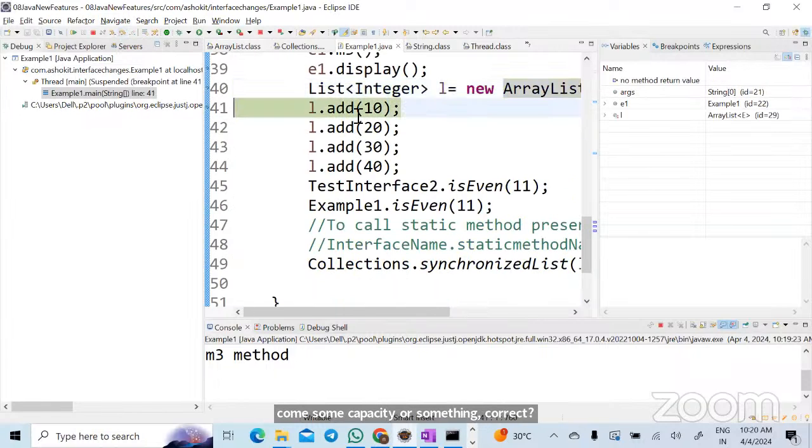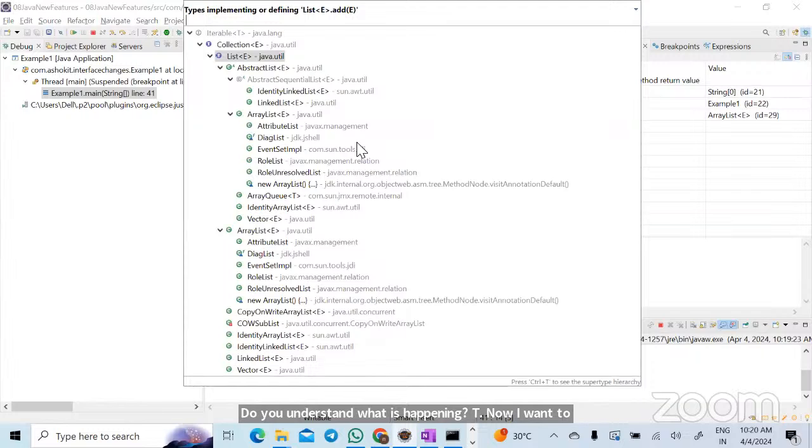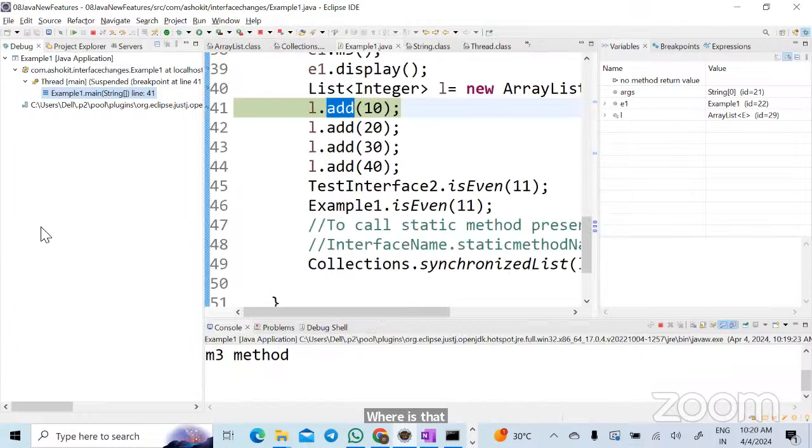Now I want to see the add method of an ArrayList, that means let's see the implementation. In which class do you want to see it? This method is there in multiple classes. I want to go to ArrayList.